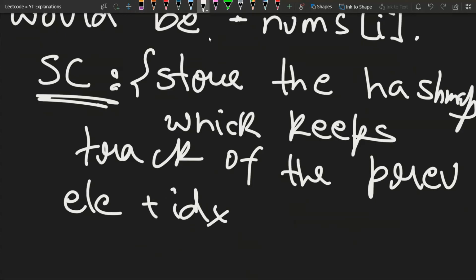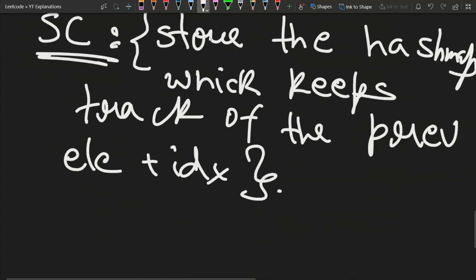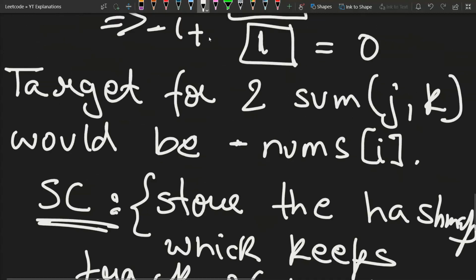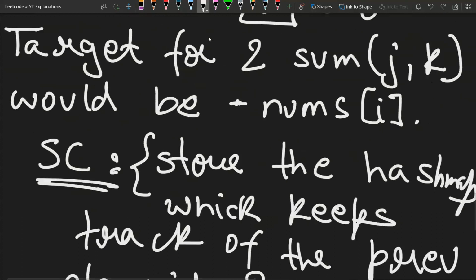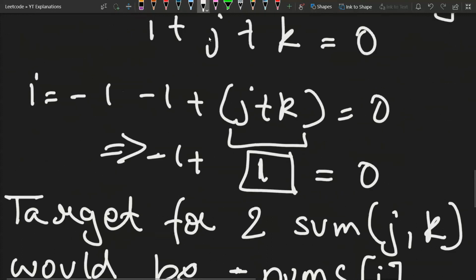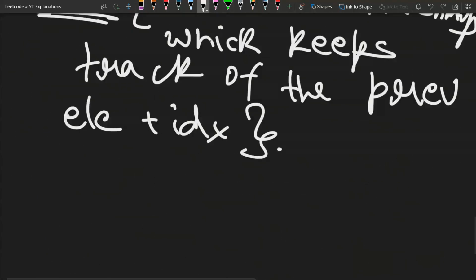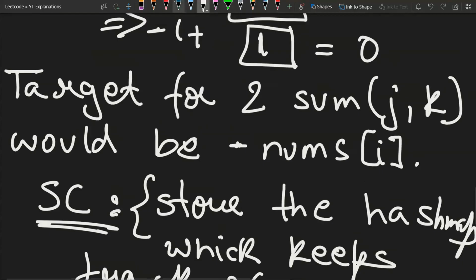If you don't know about the two-sum problem, or you don't have an idea of why we use a hash map, I will add a video in the description that you can watch and learn the two-sum problem before jumping into the solution for this one. So this space complexity is a bottleneck. What we can do now is I'll show you the most optimized approach that we can follow.